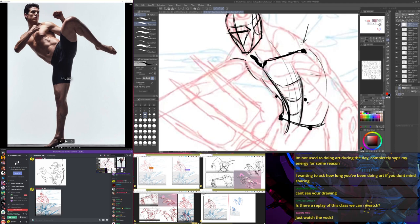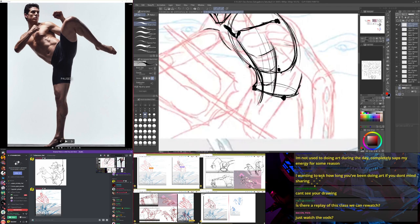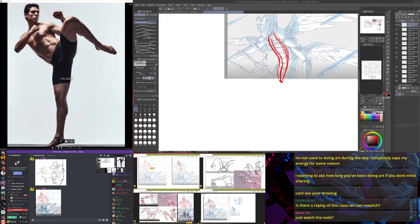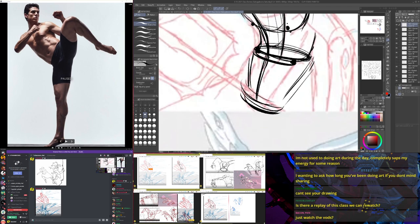So, let's see, another few things. I got the egg shape of the rib cage in here. It's kind of shaped about here. The top of the pelvis just about here. It was all just guesstimations. I think this character design's pelvis is pretty elongated and exaggerated. The pit of the crotch goes a little bit further down there, I would say.